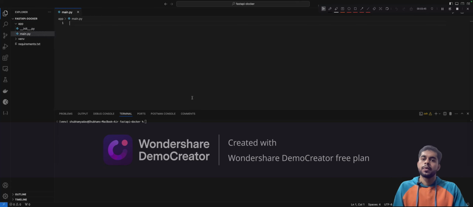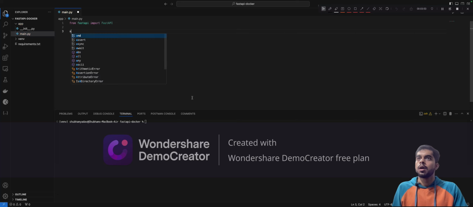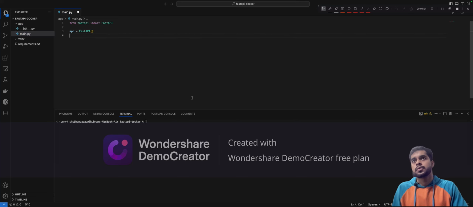Inside our main.py, from fastapi we import FastAPI, and we can create our application using this class FastAPI.